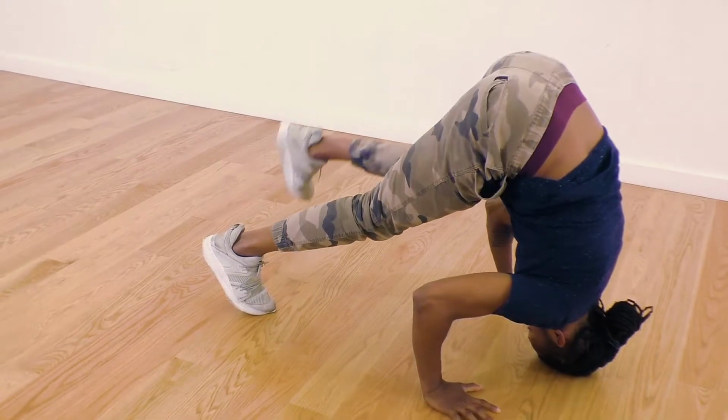I'm Reid, and we're going to get into a little bit of basic acrobatic movement, starting off with that headstand.